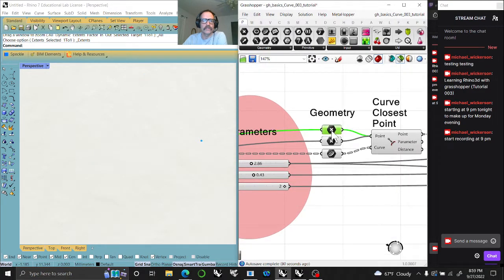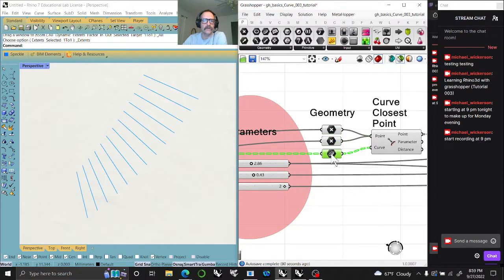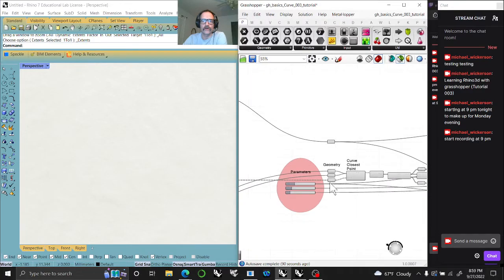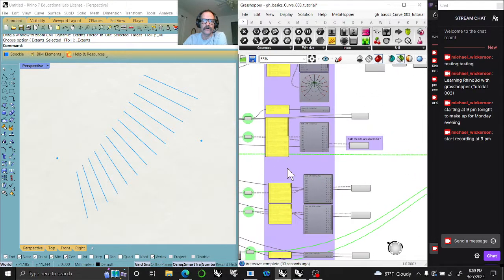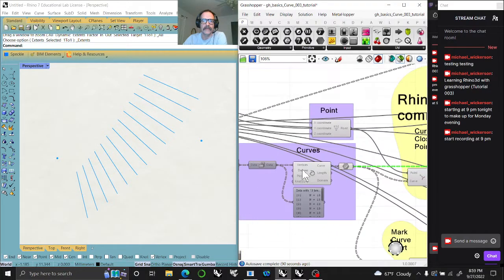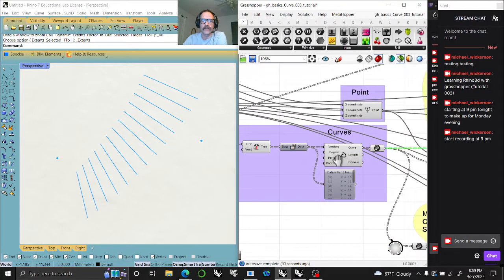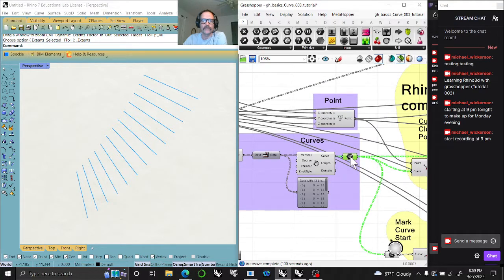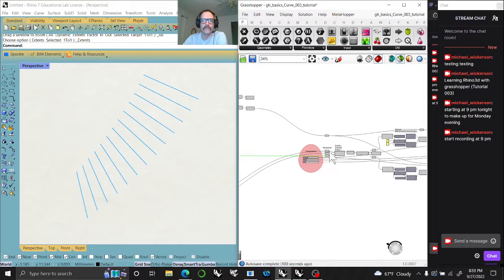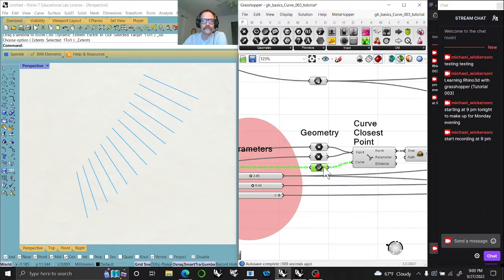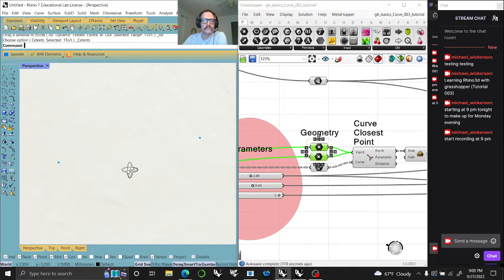The other things you need are the focal points, this one and this one, which go back, and a curve, each of those initial curves. Now we follow back these three items, and they'll highlight. You can see the curves going all the way back to that algorithm where we produced the curves here. Those have to be drawn out and brought all the way over to these curves. Those will be the curve closest point, but the two foci are actually these 2 points.